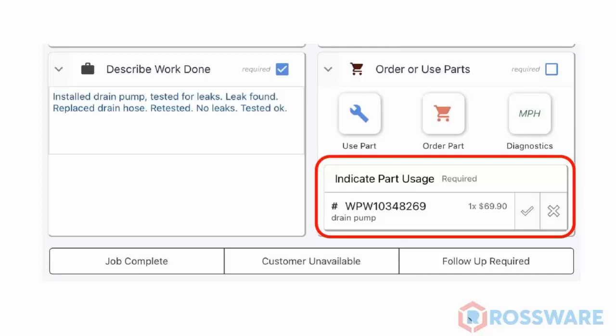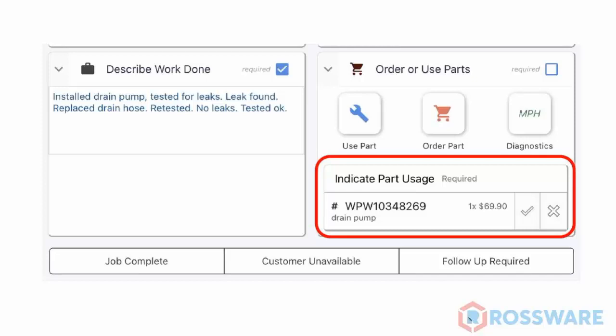And then of course, if you've used a part from your truck on the job, then you're just going to hit the blue wrench and indicate that you've used a part. Now this right here in this red box is a part that the office provided to me to complete this job. So your technicians are required to indicate to you how they disposed of this part.